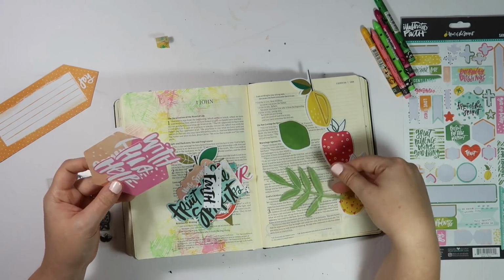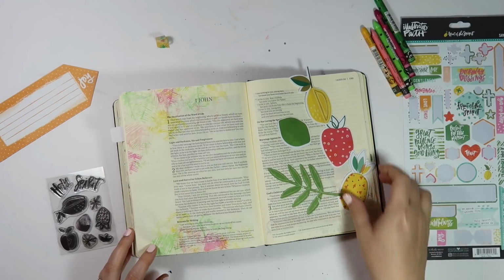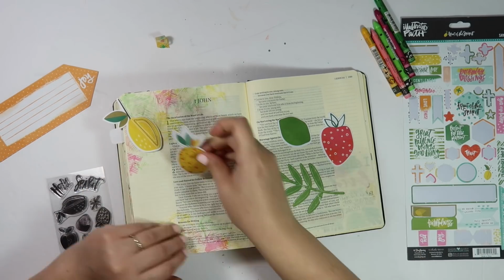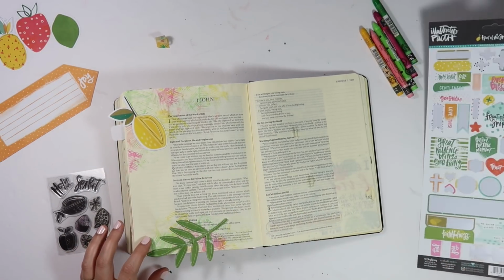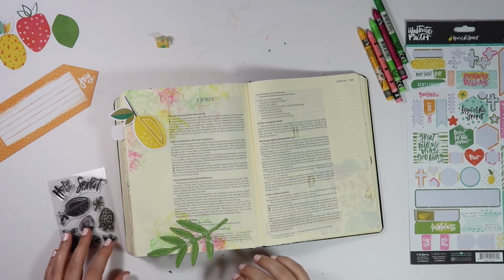So you'll see me struggle here for a little bit. As I was creating the page, I thought, I'm in the weeds, but I really do like how it came out. So I'm being careful not to cover the verse in 1 John that I'm journaling with that lemon die cut. I think it's kind of funny that I'm talking about joy and I'm going to use a lemon, which is sour, but it was the color I wanted, so.